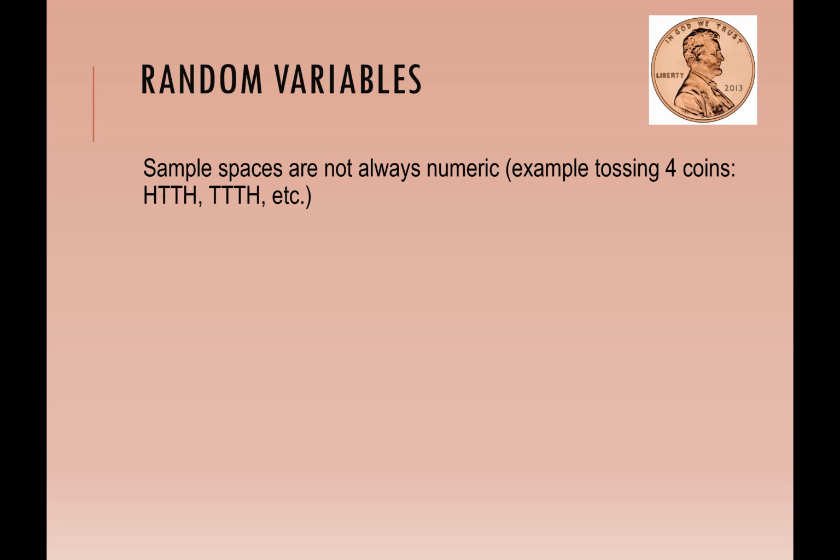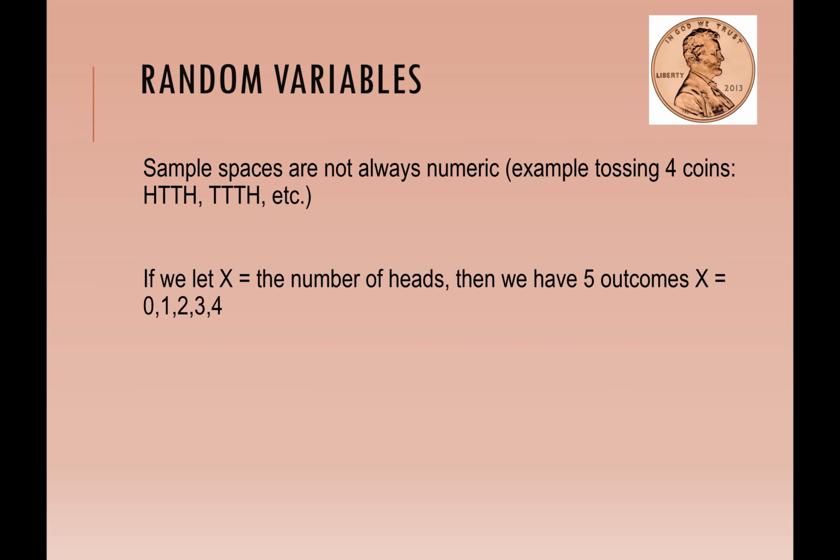All right, so for an example, let's say we're tossing a coin 4 times, and you might think to yourself, well, the outcomes are heads and tails. We can't do numbers for this. But as long as we assign something that we think of as a success to the random variables, we can change almost anything into a numeric value. So for this case, let's look at what's the probability of getting heads. If we let x equal the number of heads we get when we flip a coin, then we have 5 possible outcomes. We could get 0 heads, 1, 2, 3, or 4 heads.